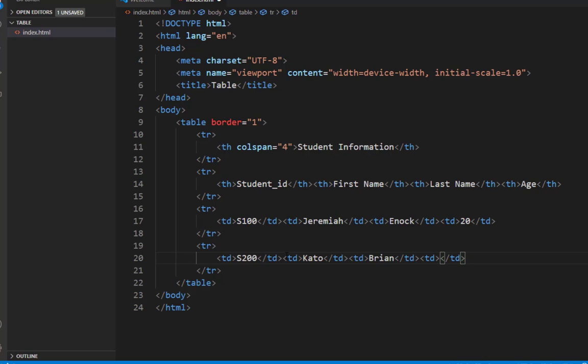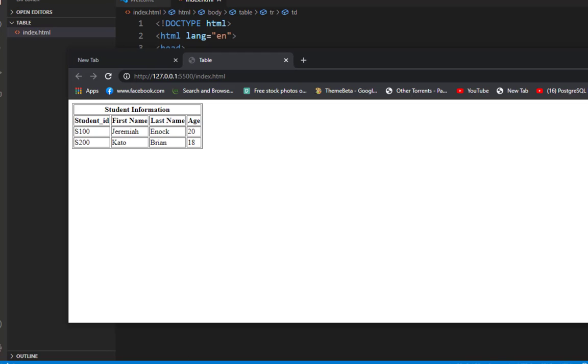of Kato Brian. So in order for you to add more records, you have to first add a row, because now you can see here we have 4 rows. This is the first row, second row, third, and fourth. And indeed we have 4 rows here. The first one is here. This is the first row, then the second row, and then this is the third, and finally the fourth one is here.